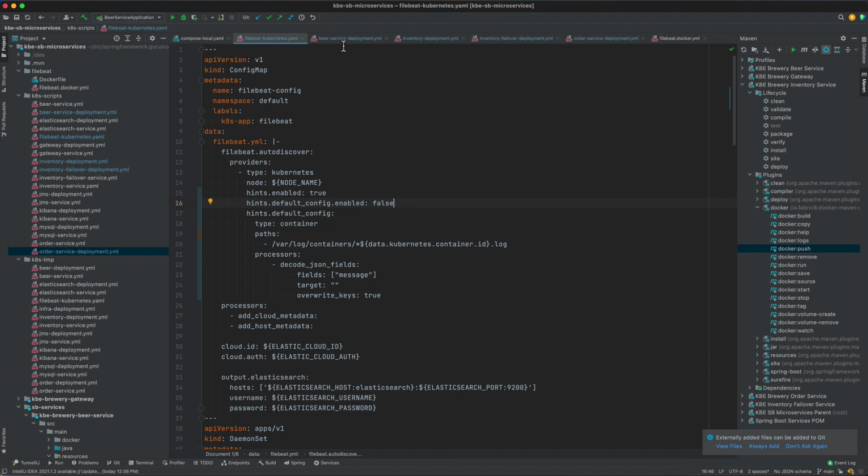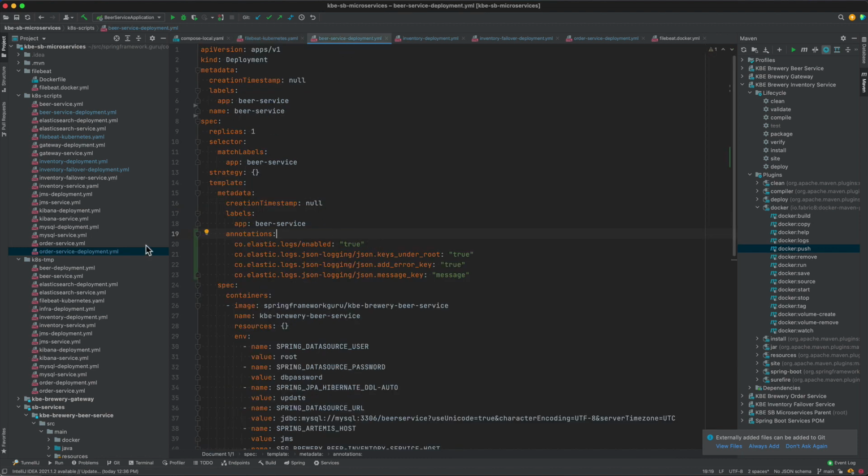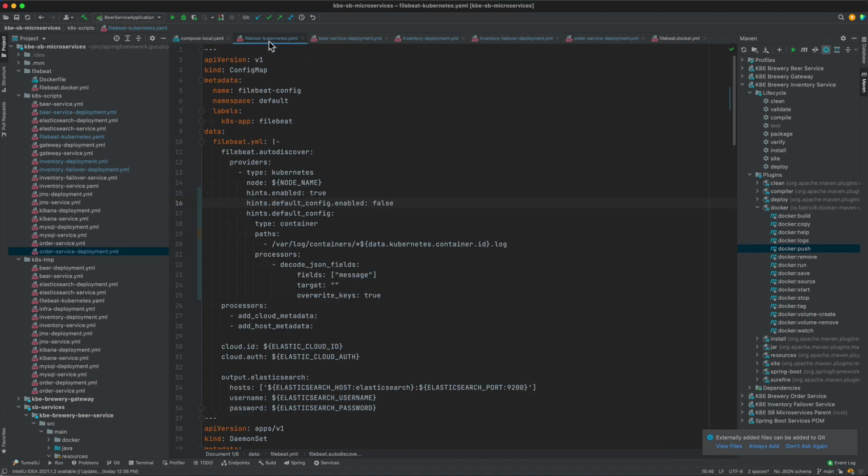And then here on each individual deployment, I'm using it under the template metadata annotations, the co.elastic.logs/enabled true. So that is turning on Filebeat detection for this container. So any container that is pulled up, so even if I told Kubernetes I want 3 of them, all 3 of them would get picked up and have Filebeat logging enabled, and Filebeat would pick up the logs from that individual container and ship them to Elasticsearch, and then Kibana would pick those up. So these are the primary important pieces of the configuration to get Filebeat doing the consolidated logging for us, to log all the logs up to Elasticsearch so Kibana can search it for us.